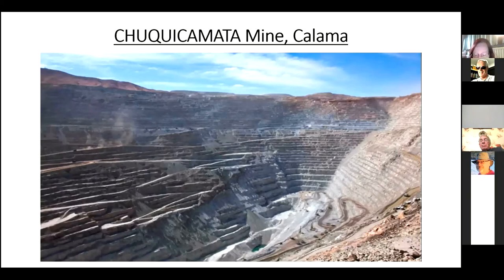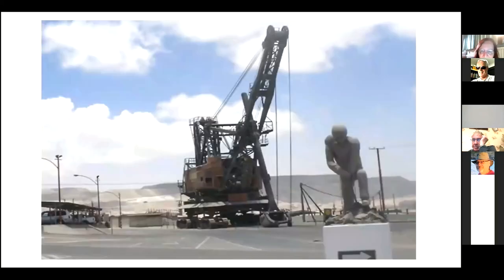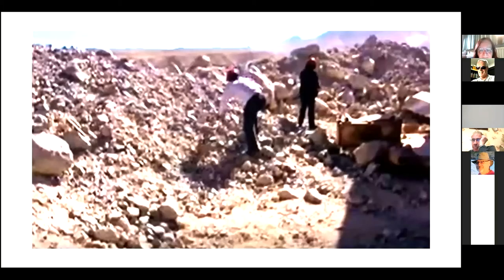The transformation to being a subterranean mine is due to the costs of actually getting the ore to the surface. It costs so much money to take it to the surface, along with the waste, that they had to move to a different process with underground. The gigantic operation, the lorries are huge, 320 tons they could carry, GPS coordinated, and some of the stuff there and a few collectors en route.